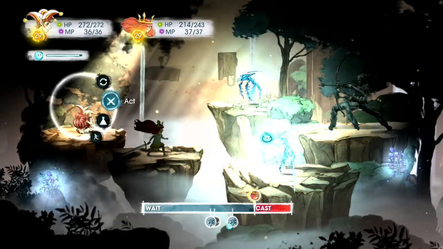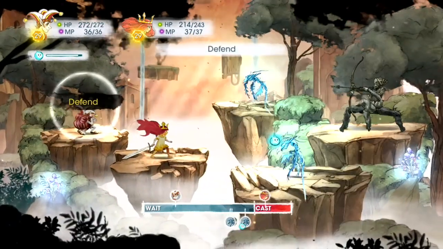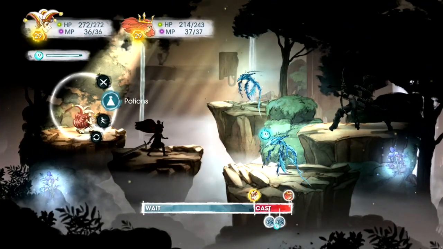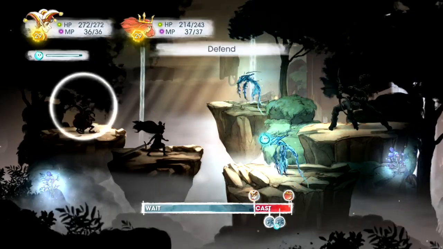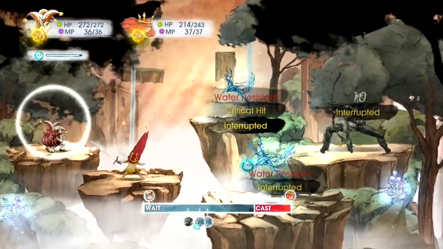So, if you're not going for the 3 hits at once, just make sure you use defend and keep using defend, which I'm doing with Rubella over and over again. Now, as you can see, I used Aurora, and I think I used the / All attack. And the way to interrupt an enemy is you have to hit them while they are casting a spell.